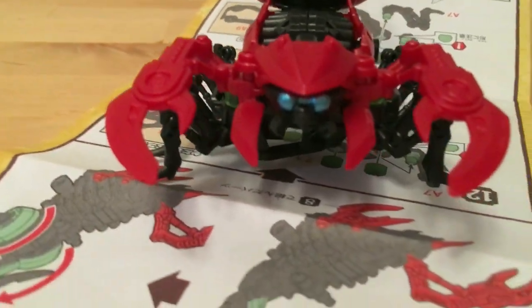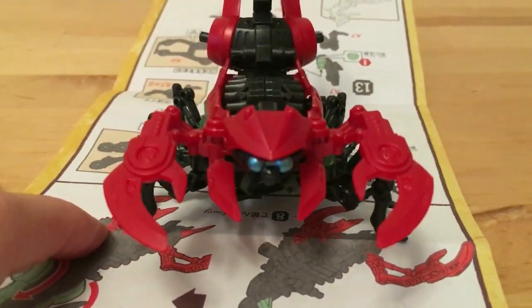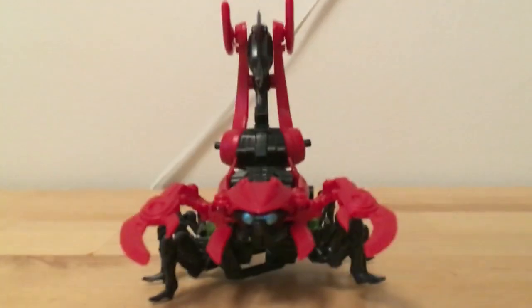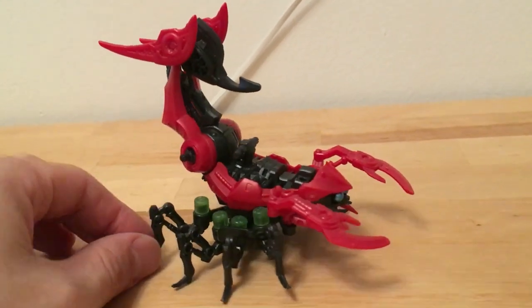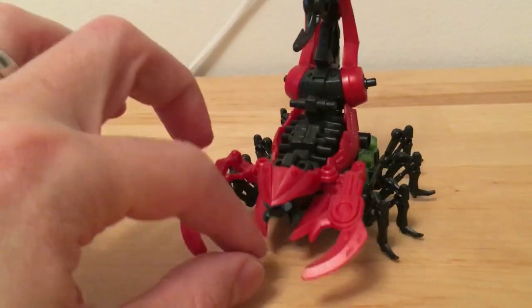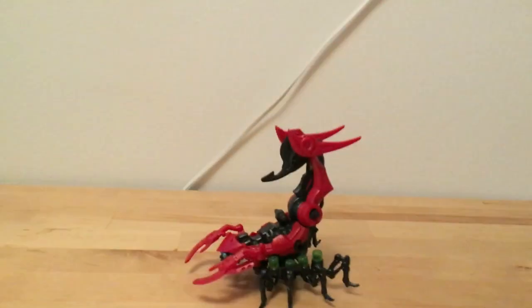Okay. See the pincers move, which is cool. I don't think it moves as good as the two bigger ones that we've looked at so far here, the Ganon Toys and the Gill Raptor, just because of the way the legs are, but the pincers move nice. I like that. That looks very cool.